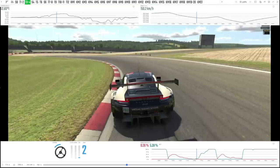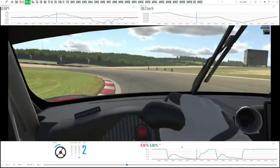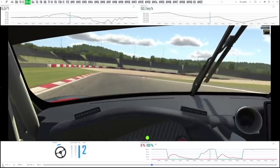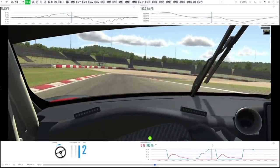So now we go to the second phase, which is as important, I would say. Because even if you get the perfect entry here, you can ruin it if you're too eager on the throttle. That's why now we're going to go back on the throttle, but look how patient I am. I am this patient because now as I go towards the corner, I want to keep it around the middle of the track. If I floor it, I would go all the way to the right. Yeah. I think it makes sense, right?